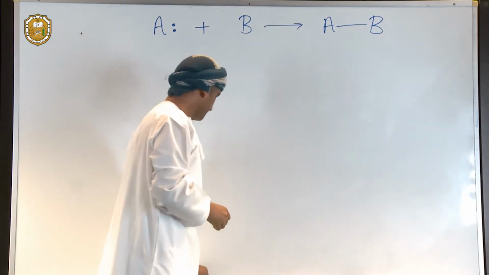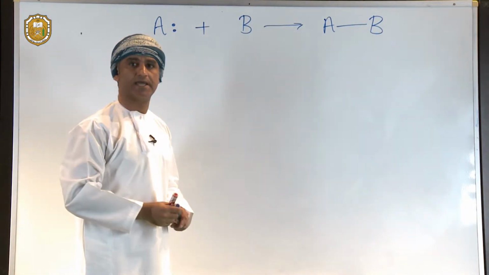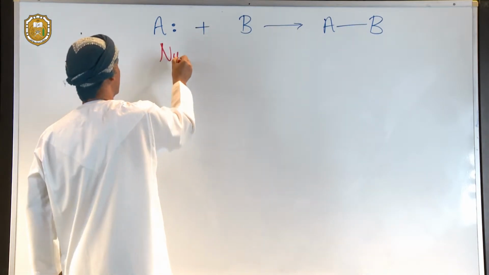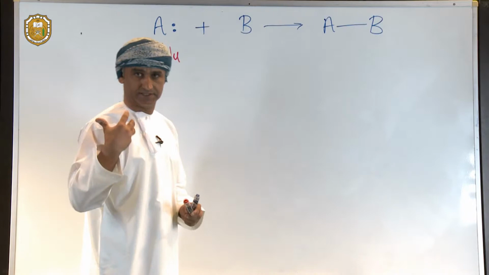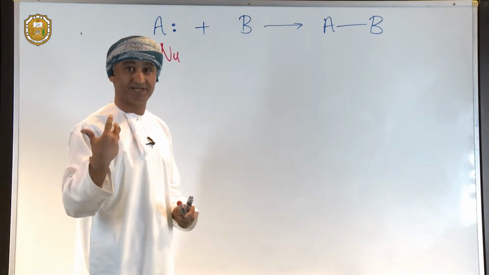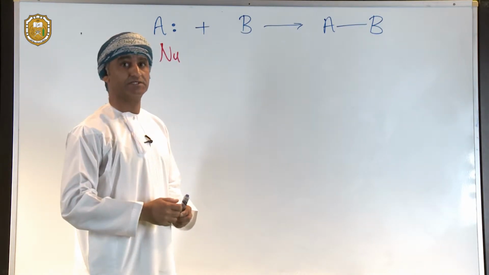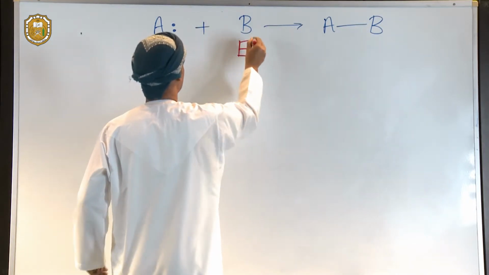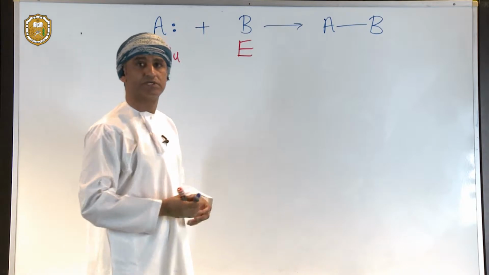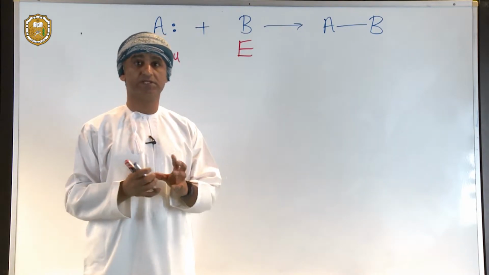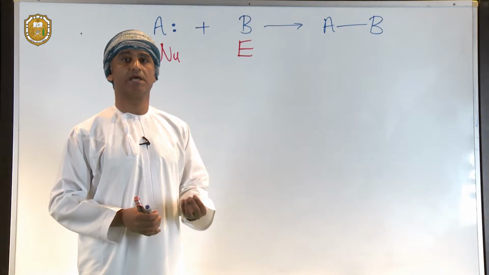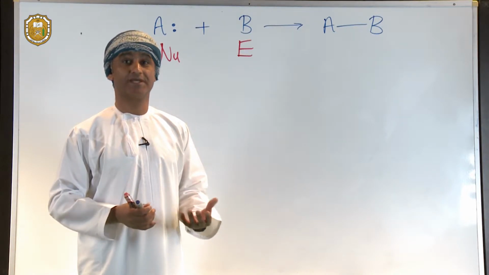Again, the 2 electrons in this case were donated by A, so A is the nucleophile, and B is the electron-poor site, or the site that requires electrons, and that's described as the electrophile. And as always, we need to keep track of electrons. So not only do we need to understand why organic reactions take place, we also need to be able to keep track of electrons using curly arrows.